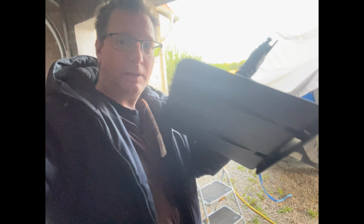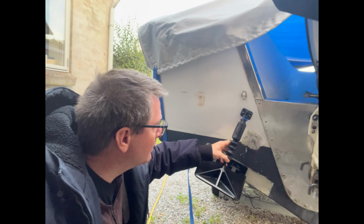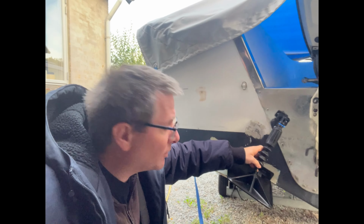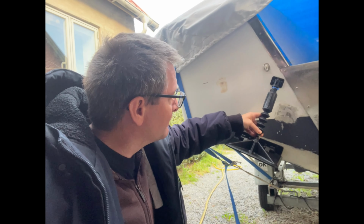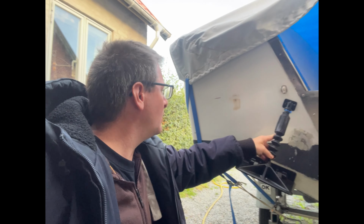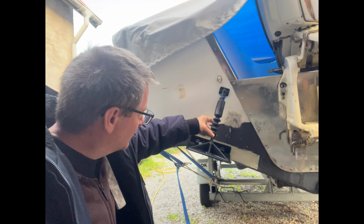This is how it looks. So let's just see here. We need to place it on the boat here. And it will not go down here because this is too tight up here. So let's have it in around here. I think this is the best solution to have it up here.